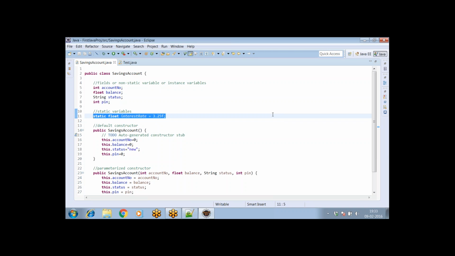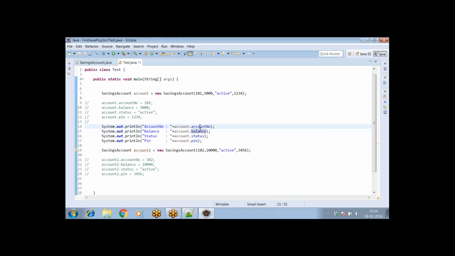So you need an object reference to access the instance variables. How about the static variables? Static variables, as I told you, are not part of the object, so the memory is separately allocated. In order to access static variables, you need to use the class name. We say static variables belong to the class.